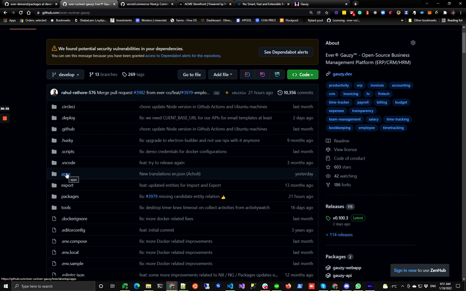Now, another thing is that we want to build a little bit more modern interface, which I don't think is needed for the Angular version. For the Angular version, we will just make a nice looking interface, and that's about it.